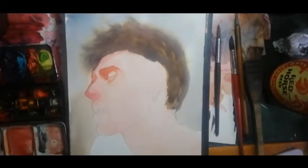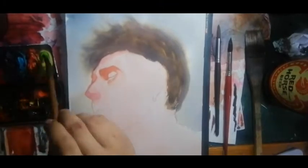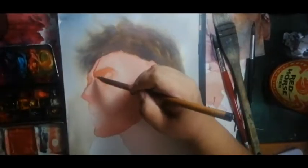I wasn't happy with the underlying skin tone just yet, so I decided to mix a deeper skin color using Quin Magenta, Quin Gold, and Dioxazine Violet. I wet the face, then I went with my goat hair brush to apply the soft details. Once it was dry, I used my skin tone mixture to deepen the details in the eyes.